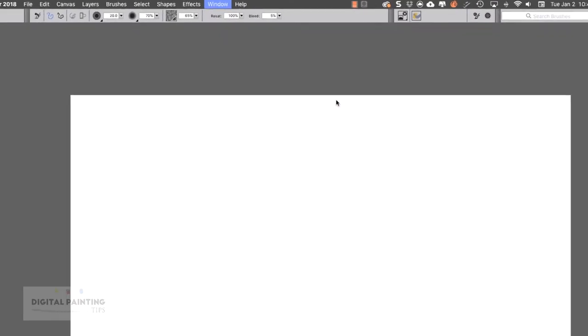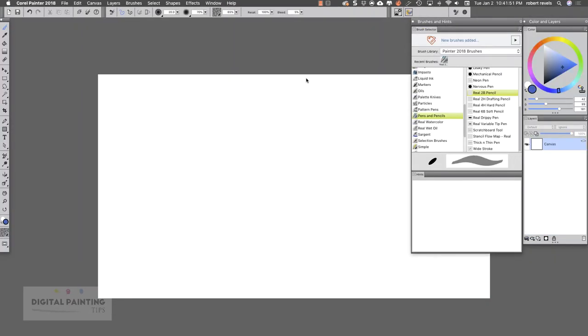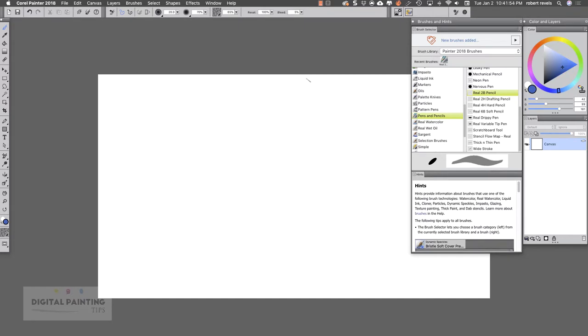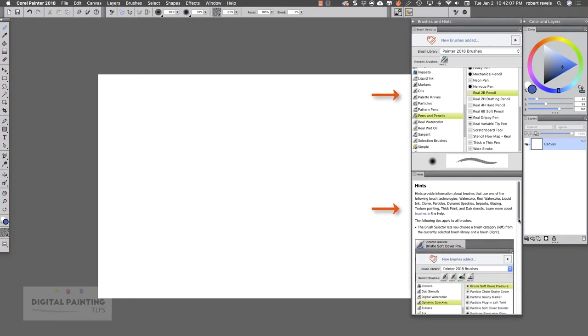New to Painter. I do find this to be pretty handy for anyone who is new to Painter because it's pretty much like the default palette, but the difference is you're going to get this drawer that gives you your brushes, and also these hints underneath here. It's going to help explain how some of these brushes function and how you would use them. So I do think that's very helpful for someone who's new to Painter. If Corel introduces a new brush set that uses a new engine, it's useful, even if you're an experienced user of Corel, to be able to look and see how the new brush engine is going to function. So that's another one that's really good.